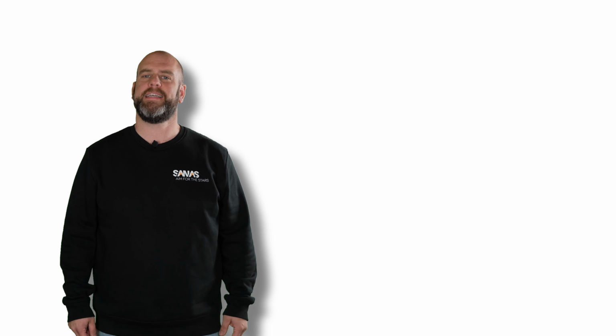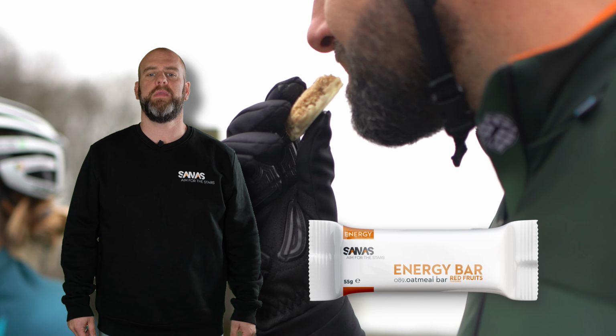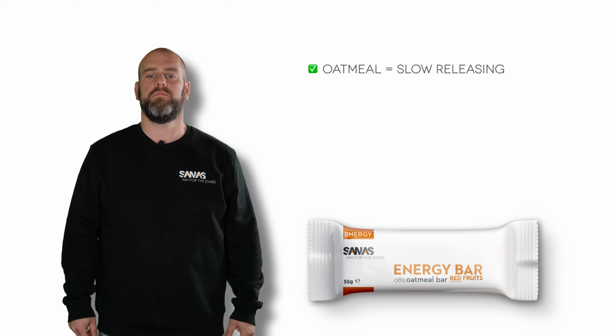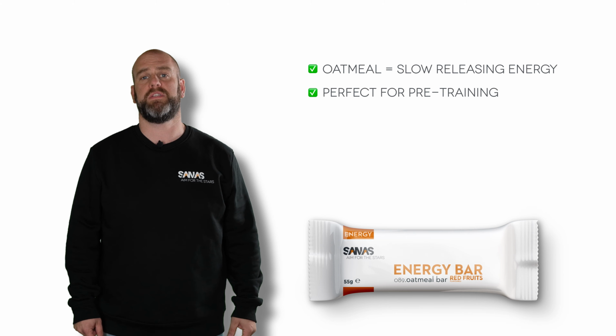Some help in choosing the right bar for you, I can help for sure. Sana's has a lot of different bars and flavors, and a quick look at their formulation can make things a lot easier. It all has to do with their raw materials, and let's start with our energy bar. The oatmeal in this bar is the source of slow energy release. So, the energy bar is an ideal pre-training snack to fill up your energy reserves.